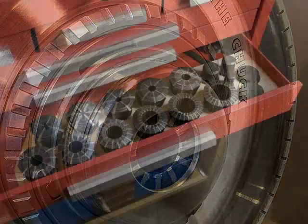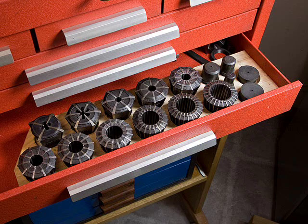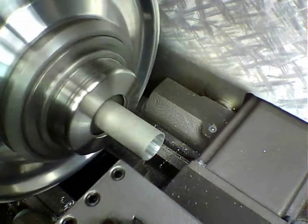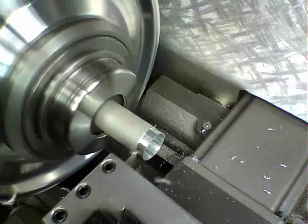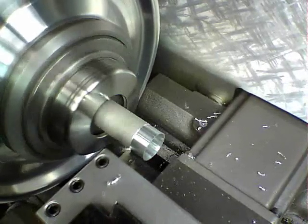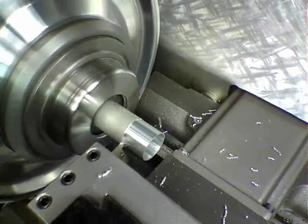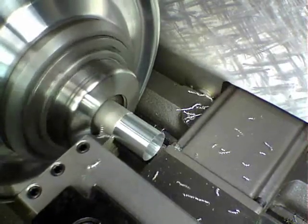As each collet has a holding range of 1/8th of an inch, only 11 collets are needed to cover the entire range from 1/16th inch to 1-3/8th inch. Another advantage of this unit over conventional chucks is that it can securely hold a delicate part such as thin wall tubing without crushing it. Used Jacobs Collet Chucks are readily available through internet sites, and although asking prices vary considerably, it's not too difficult with a little patience to obtain a chuck and a complete set of collets for less than $300.